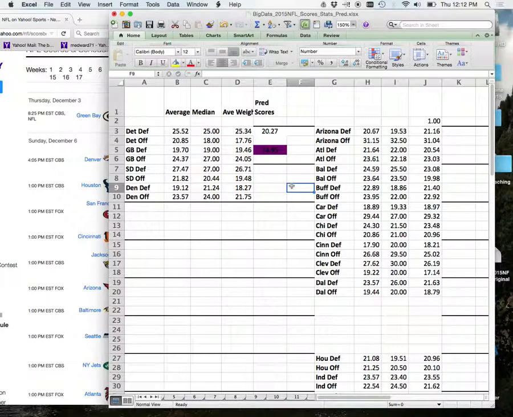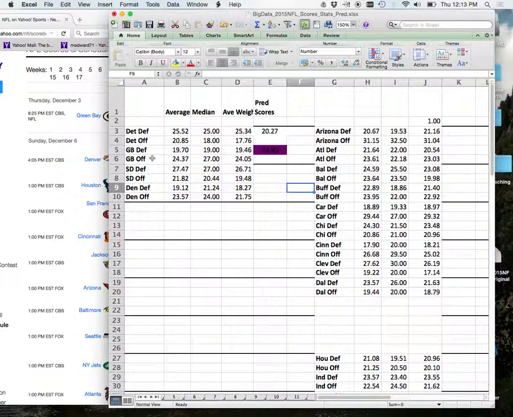All right. Based on this, who is going to win this game, based on the averages or the trends that their defenses and offenses have? Green Bay. Do you think that's going to happen? It might. I don't know, Green Bay's been doing pretty bad lately. We're going to see that they statistically play worse away from home, so that might factor in. But according to the trends of the entire season, we think Green Bay is going to beat Detroit by around 5 points.